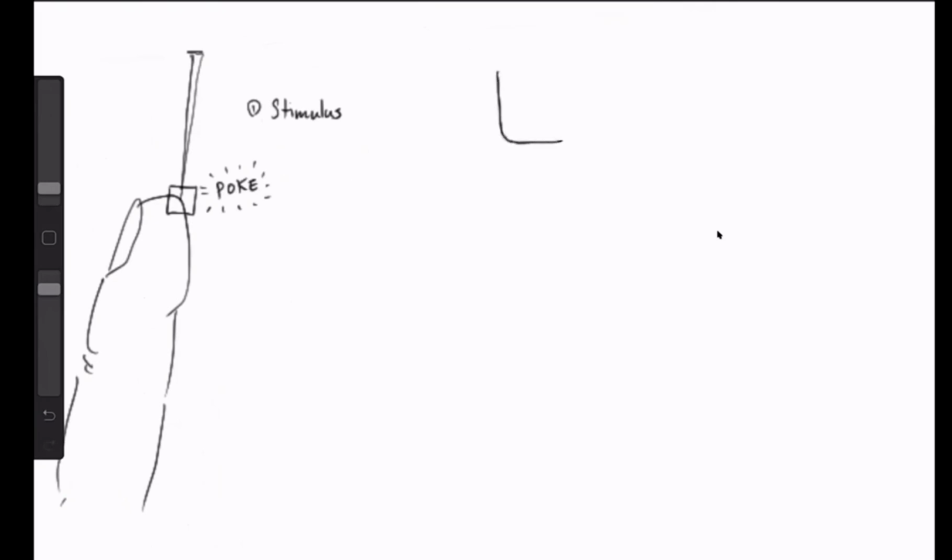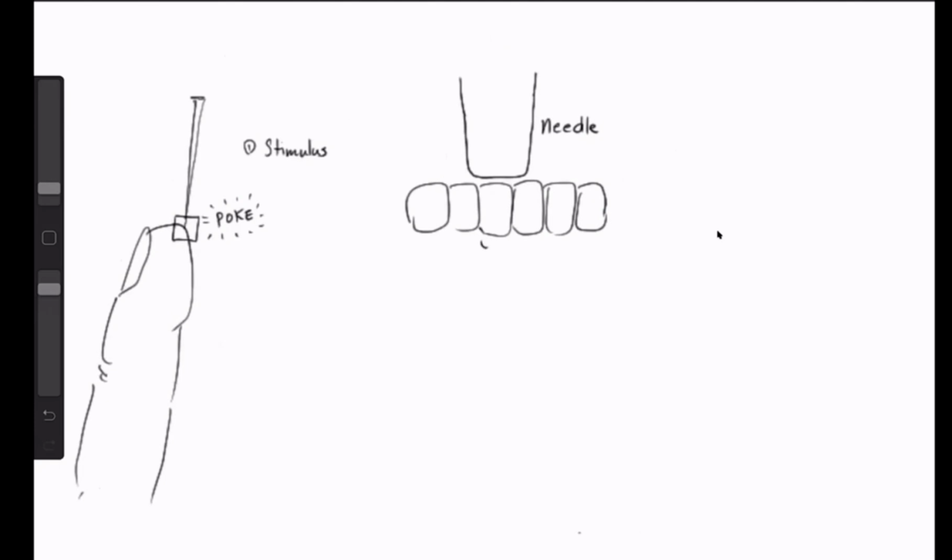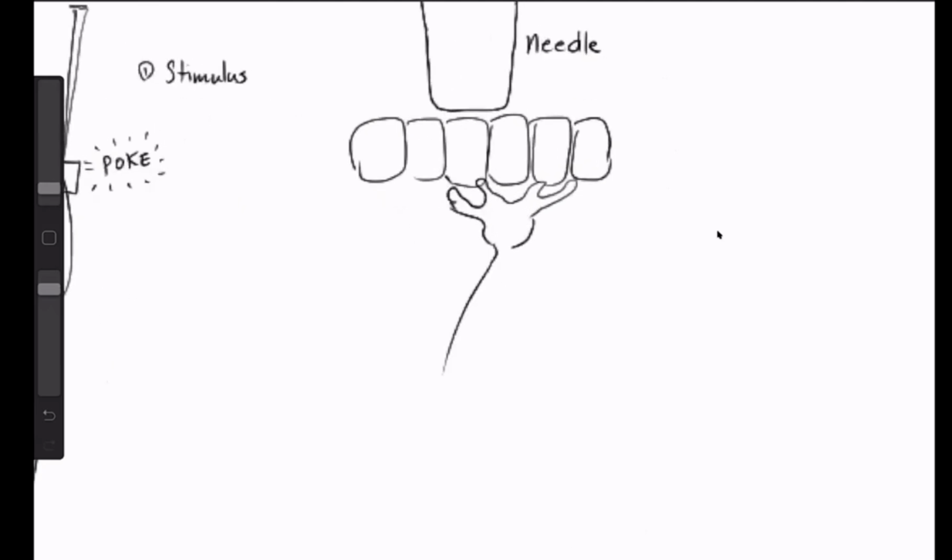So let's imagine that this big boxy looking thing right here, this is the needle, right? Now, of course, if you zoom in on the needle, it's not going to be that sharp. It's going to look a little bit blunt, right? However, we have these cells here on your skin, just like this. And just for the sake of simplicity, let's imagine that you have these sensory nerve cells that are all connected, right? Just like this, connected to these skin cells, like so.